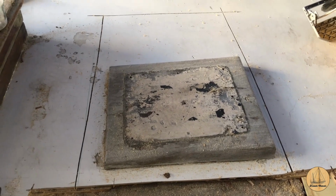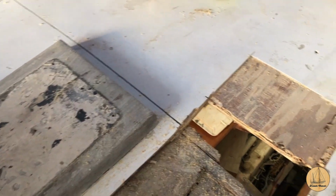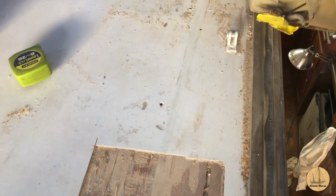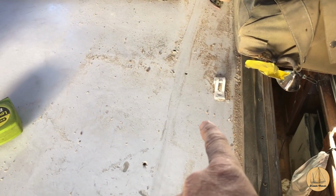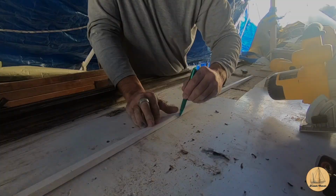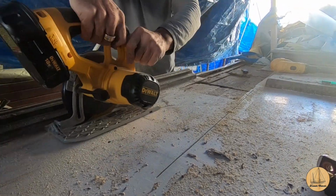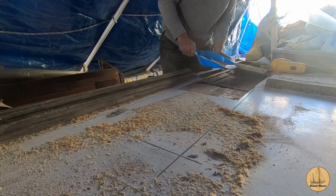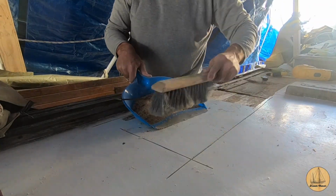I can't tell how this mizzen step is attached right now, so I'm going to dig into that a little bit more, but I figured I could cut the glass either way while I'm up here cutting. And now I need to go right here along this companionway as well. I've got to remove my bimini holder right here. And then it's repeating the process much like we did earlier. I'm making a line, lifting up the guard, starting the saw, pivoting it down into the fiberglass, and then I tried to clean up after myself as I went as well.